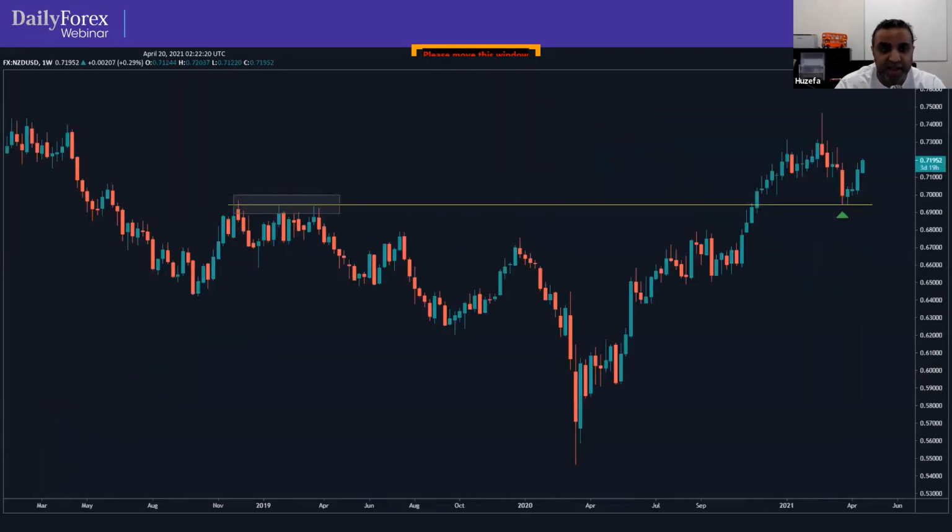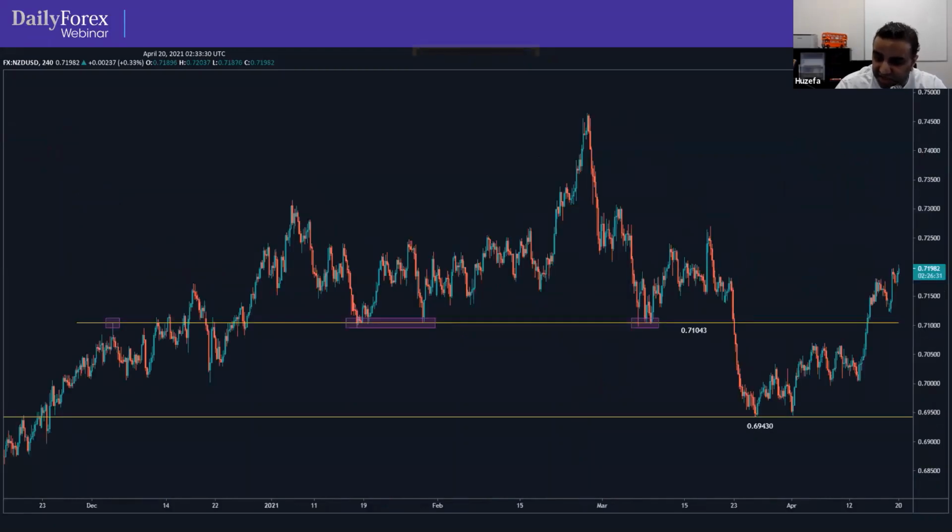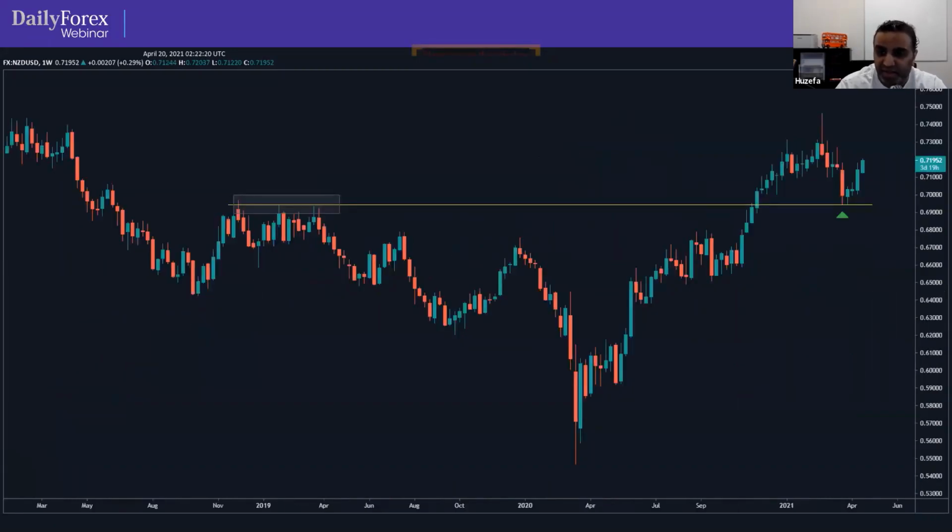New Zealand dollar, US dollar, bullish, especially with the weekly tying in right now on a great weekly level, 69.43 from memory. It broke it and tested it almost to the pip on the weekly. So, back from late 2018 and early 2019, it tested that level 4 weeks ago.